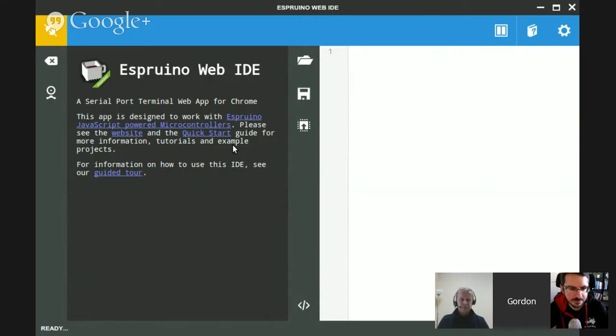Okay, so shall I swap over? Yep. Okay, yeah, that'd be great. Okay. So this is code. So you said it's a Web IDE. It's something that you run from the browser. Is it running in the cloud, or is it a Chrome plugin or something?